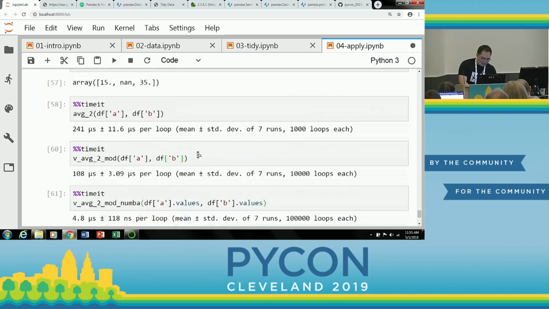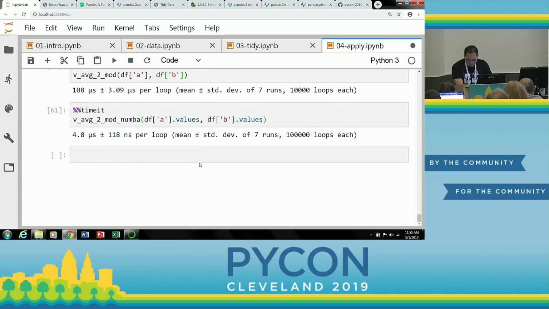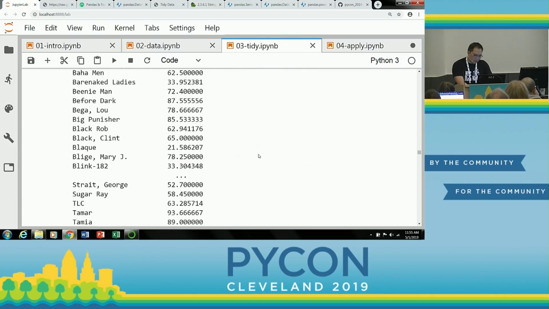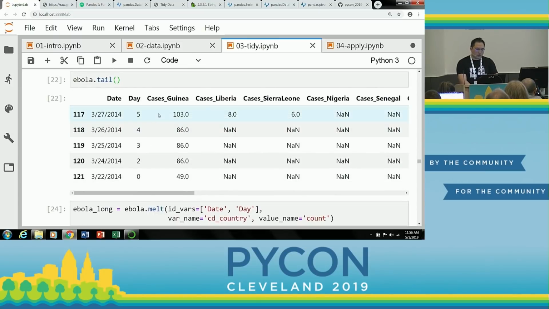All right, so I had an exercise, but we're not going to do that because I wanted to at least talk about models. But you can think about the tidy data stuff before, and instead of using str.split, you could have very easily written a function that took in an arbitrary string, split the string using the base Python split function, bracket out the first element or something to get the case or death count, right? So you can apply a function to the Ebola data set to clean it as well, right? And that's the segue into, hey, splits, in this case, it's a pretty simple example. You're just splitting by an underscore.